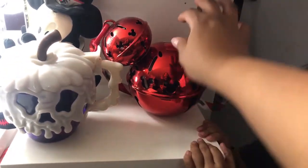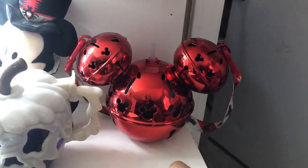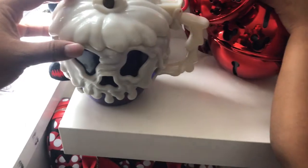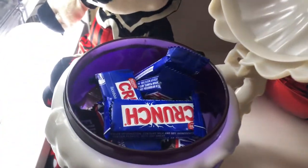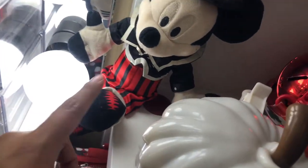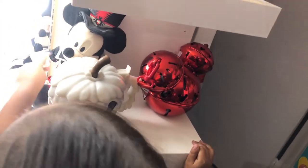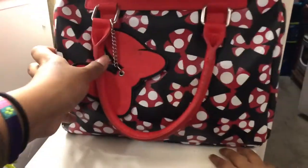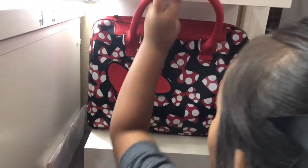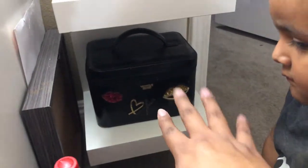This one Leilani got with my mom — it's really cute, it's like a little sippy cup thing and it lights up, but the batteries are dead. This one I got around Halloween — it's supposed to be like that evil poison apple and I just have my stash in there. Then I have a Halloween-themed Mickey Mouse with the cape, gloves, and hat. And here I have a Minnie Mouse purse that my cousin gifted me for my birthday. The last one is a makeup travel box — and that's that.